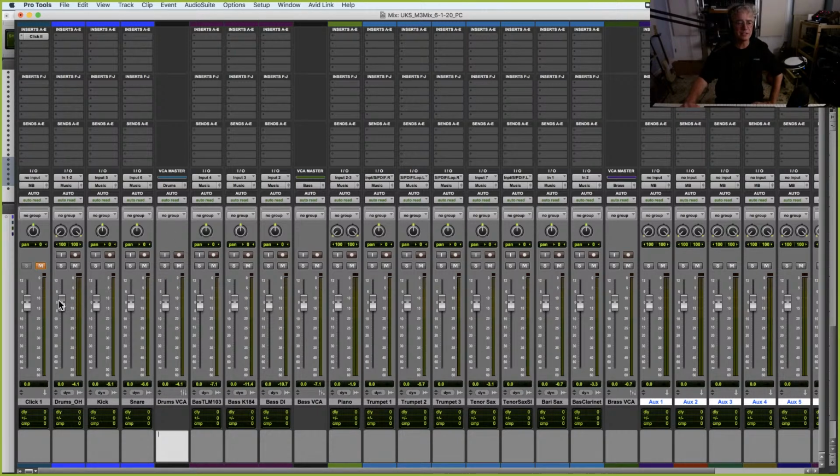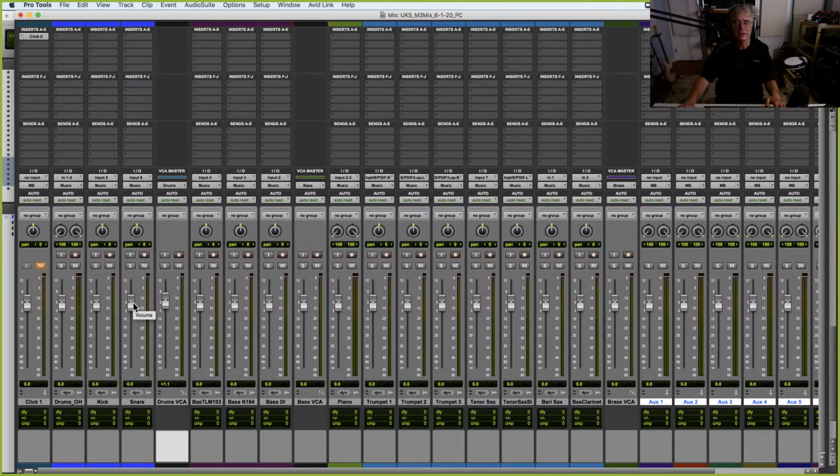Watch what happens to these 3 faders here when I move this up and down. You see that they're moving in parallel? Now, if I have these set up like this, they all move simultaneously. There's no audio going through the VCA. None at all. They're only controlling the levels of these faders.